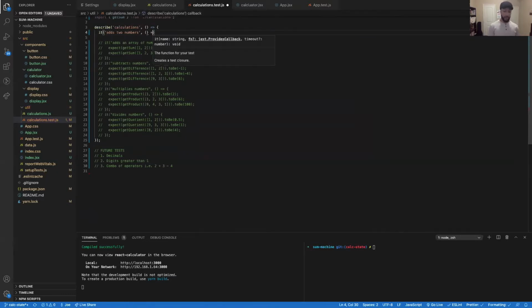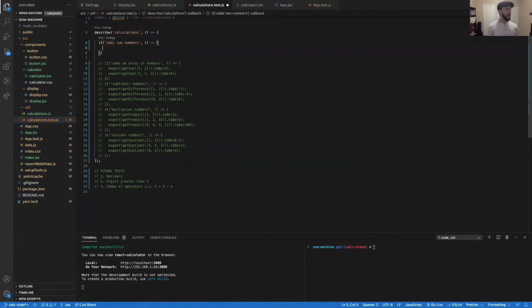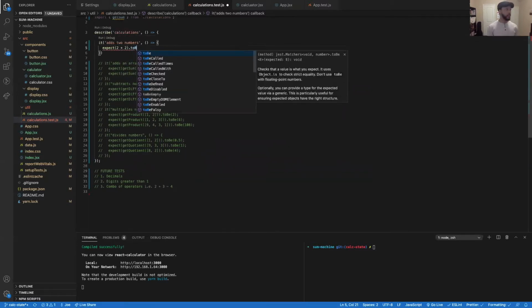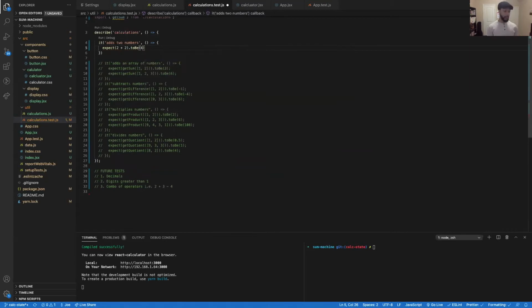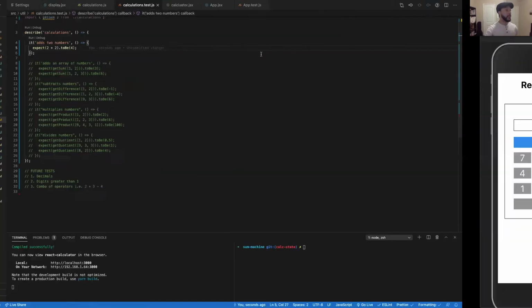And we're going to do another arrow function. And then the terminology is expect. And we could just say, for the sake of this example, 2 plus 2 to be 4. So this test should pass because 2 plus 2 is always going to be 4 as far as I know.